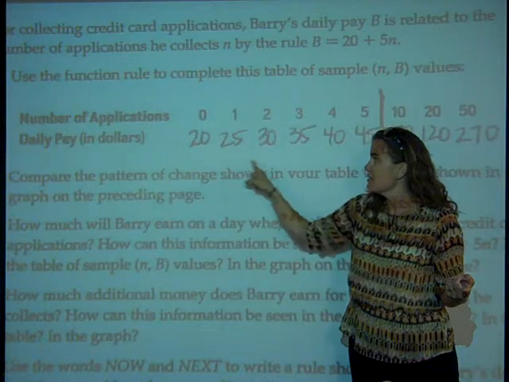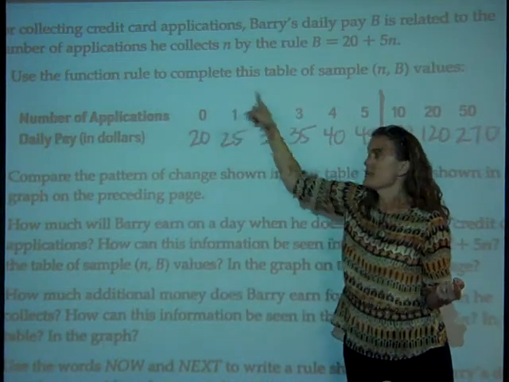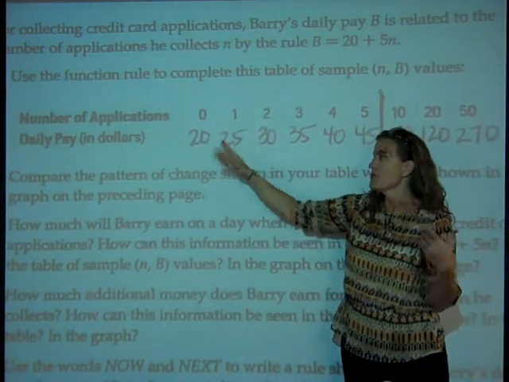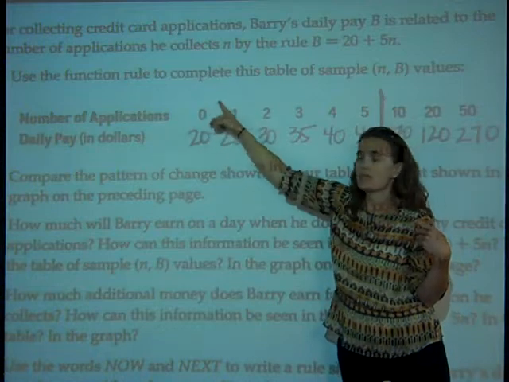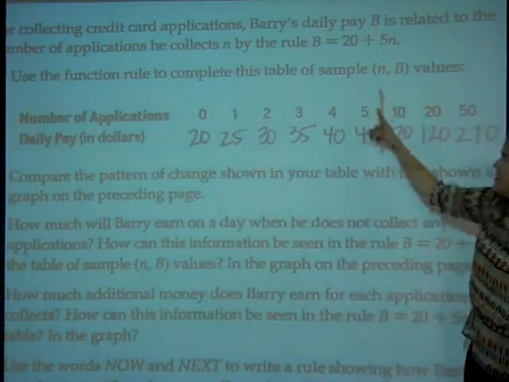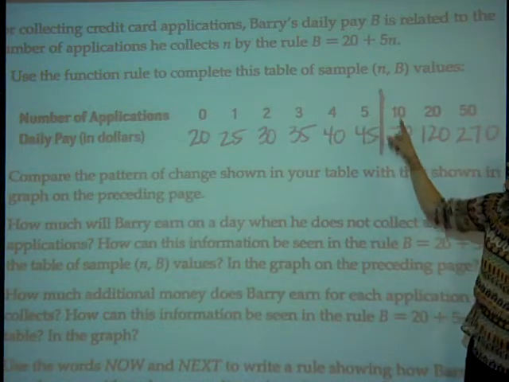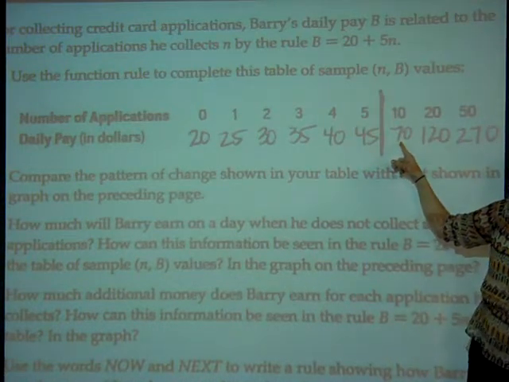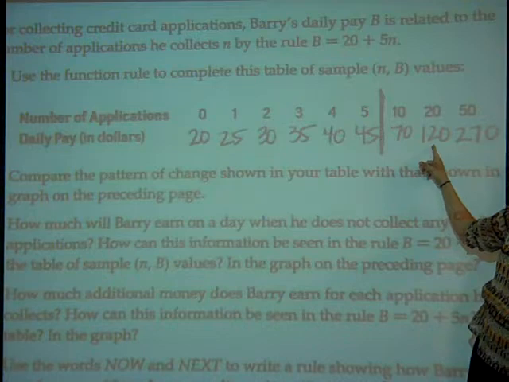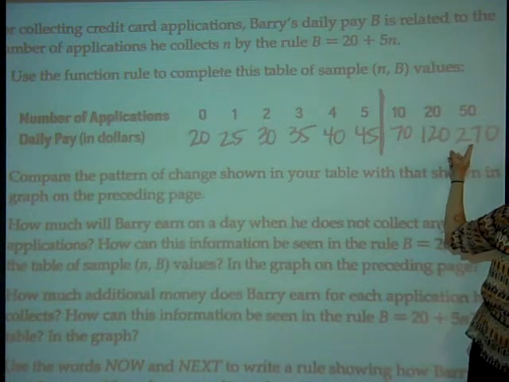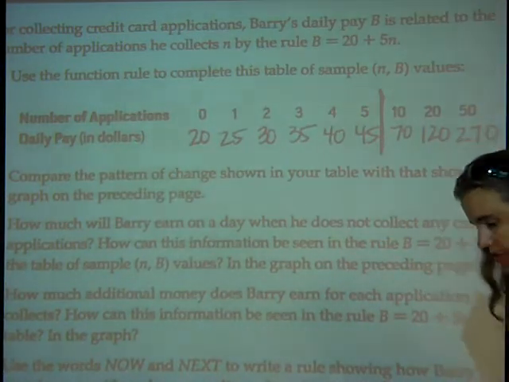And once you knew that this was increasing by 10 every time this was increasing by 2, if you cut both of those in half and go up by 5, you'd just be increasing by 1. Okay, so that continued on through here. Now when you got to 10, 20, and 50, you had to be a little creative. Okay, 10 you should have gotten up to 70. You could use the chart. 20 was 120, and 50 was 270. Okay, if you use the chart for some of those, that might have helped.